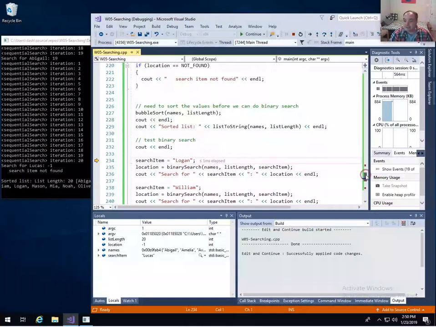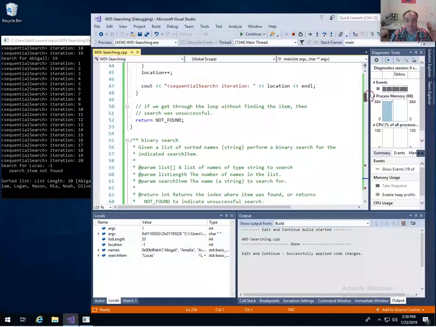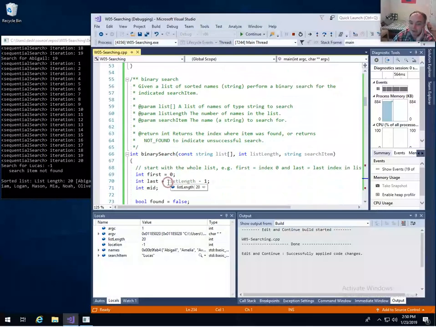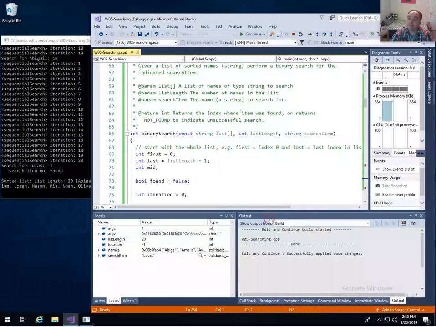So let's look at the binary search. This is pretty much directly the algorithm from our textbook, if you're in my class, our Malik textbook. We take the same 3 parameters for this binary search. We take an array of strings that we want to search, the item we want to search for, another string, and then the size of our list. And again, we're returning an integer. We return a value from 0 to 19 for this list of 20 values if we find it successfully, and we return not found if we don't find the item.